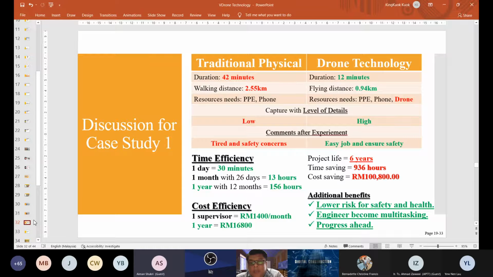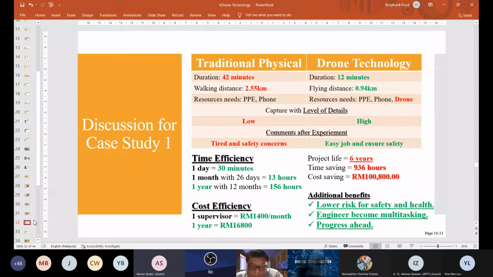ringgit Malaysia. Okay, so if we fly the drone to capture the picture at a location which is difficult to access, the one that I showed to you is not difficult to access, but we can only take the picture at a certain angle, but we also still need to climb. Okay, but if we use the drone, then we don't need to climb.